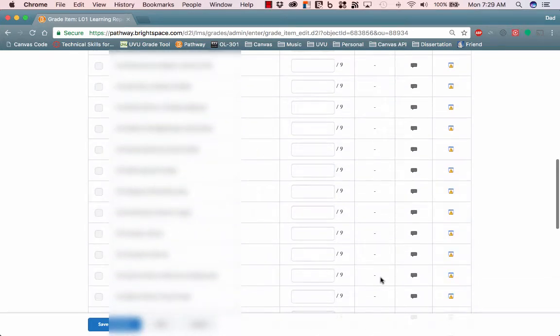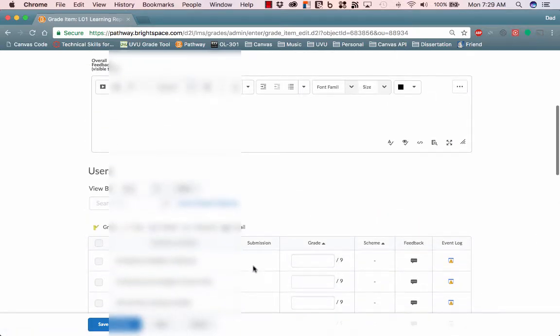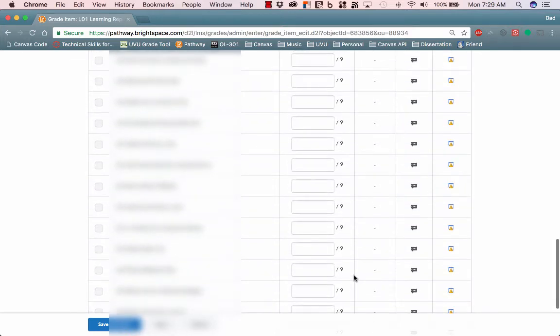And I can quickly grade this assignment by looking at who hasn't done it at any point. Once they submit it, you can click on here to view their submission, and then scroll through it. Anyway, if you have more questions about that, you can let me know later. But this is how I grade each assignment: I save and close, go back to the gradebook, and from there I move on to the next assignment. So it keeps me organized as far as which area I need to focus on for that particular assignment.